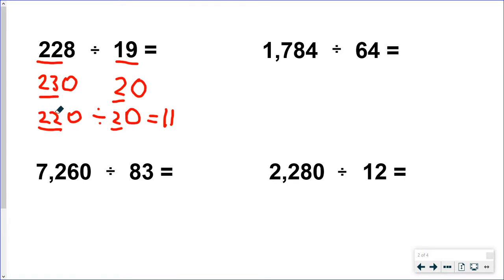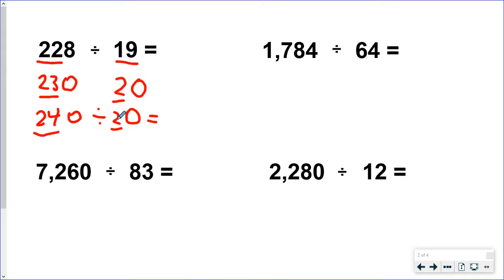And you could do that. What I could do is erase this number right here, and rather than round this to 230, I'm actually going to change it to 240. The reason I'm changing it from 23 to 24 is only because I'm trying to find a number that 2 can go into without having any remainders whatsoever. Now, there might be some people who say, Mr. Johnson, I wanted to do 240. And if you wanted to do that, you could. You're perfectly acceptable to do that.